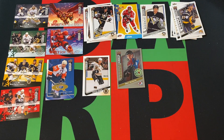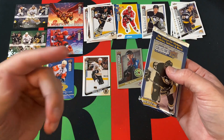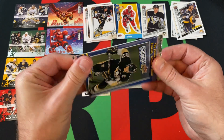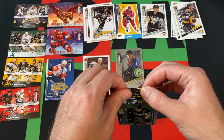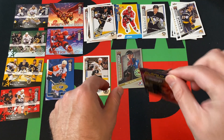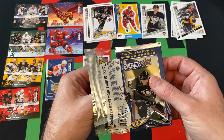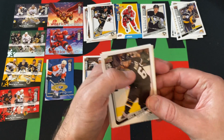All right, we're down to the last pack. I think we got our best card that we're going to get out of this box right there. Maybe we'll get lucky and get a second one of these — I doubt it. But if nothing else, I'd like to get the Choice Reserve of Brad Marchand — or Marchland, whatever he was going by at the time. I don't even know, he kept changing it.